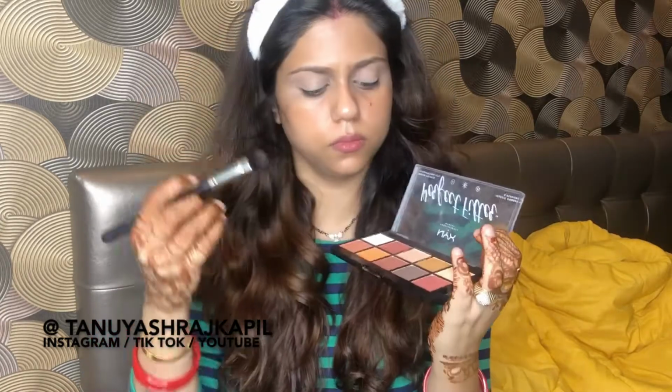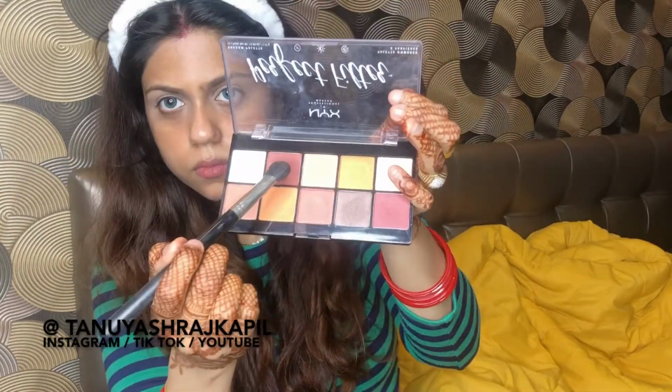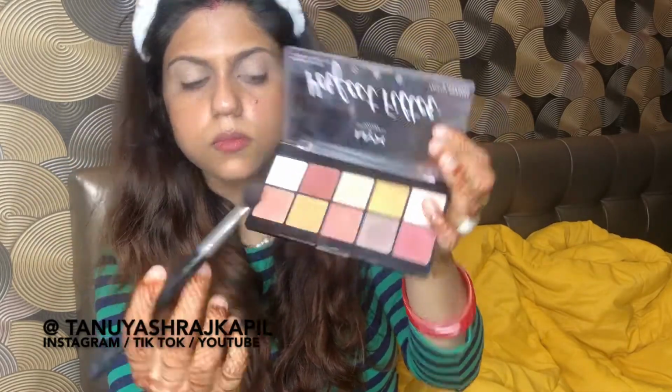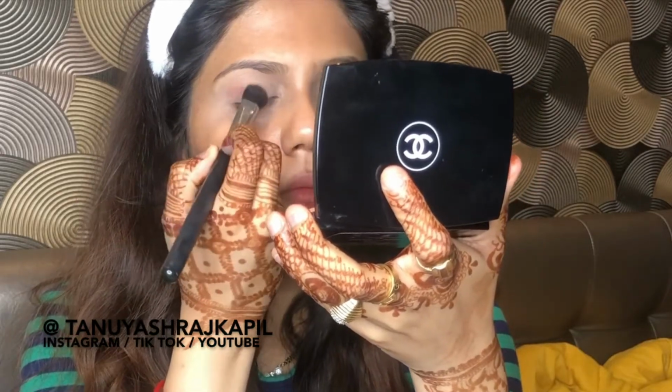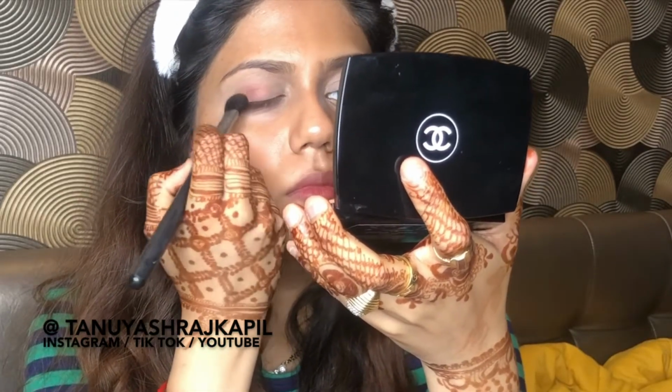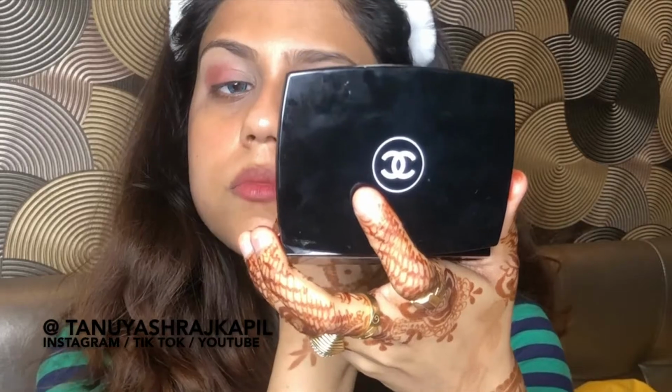Now I'll apply the eyeshadow from NYX, and I'll take this dark red shade and I'm gonna apply this shade on my upper eyelid. Follow the same for the other eye.